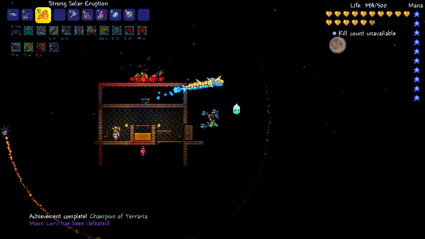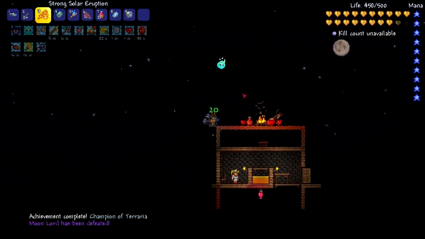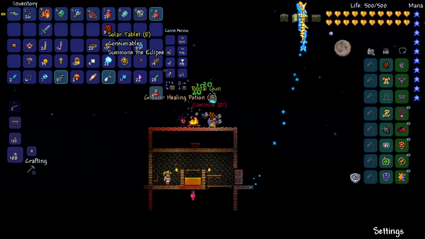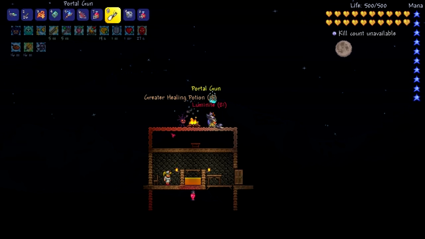Alright, let's go see. Is that a portal gun? That's a portal gun. No, no, no. What did I just get? Mysterious Fang? I got a portal gun, I think. What is that? Magic Lunar Flare. It's a magic. Oh, that's kind of disappointing, to be honest. Greater healing, but what the heck? Portal gun. Illuminate a pebble of the heavens. Wow, that's cool to get the portal gun. How does that work?